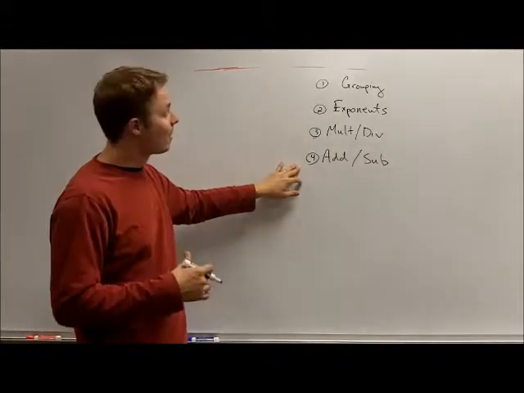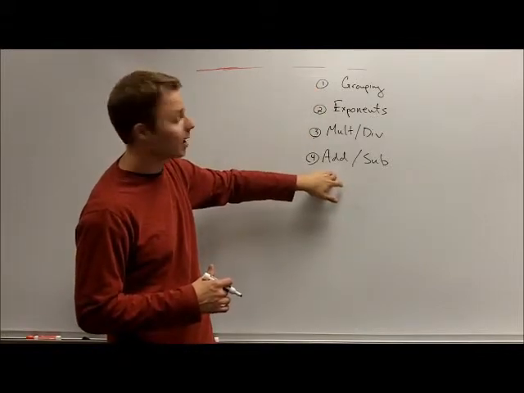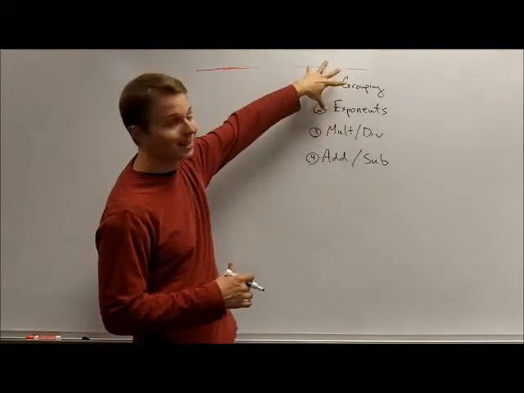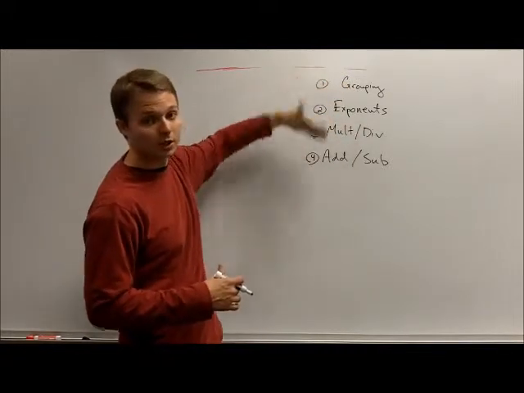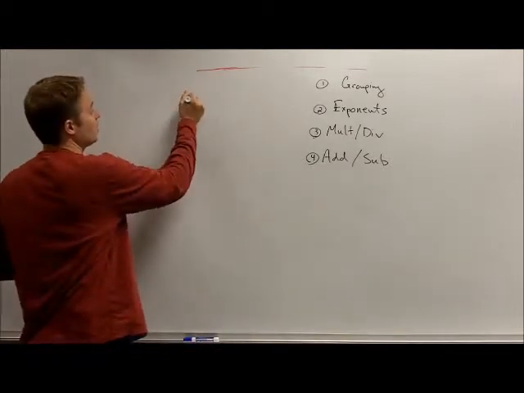Now, of course, you have to keep in mind that when you're taking care of a grouping symbol, you might have some addition and subtraction and some multiplication and division. So there might be some of these within some of the other groups, but in general, this is the order that we'd like to go in. So let's look at a few examples.